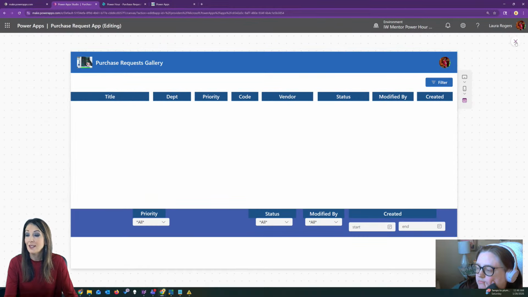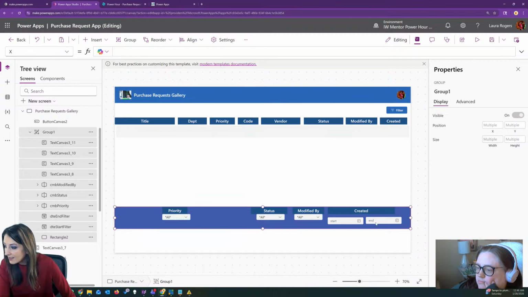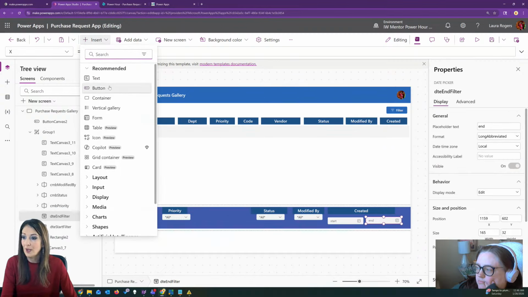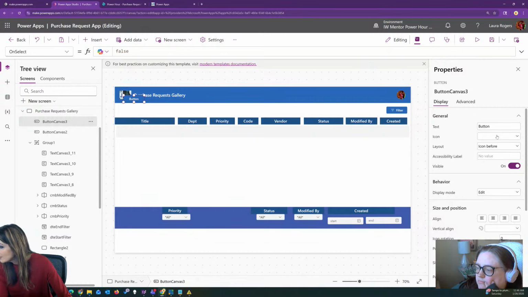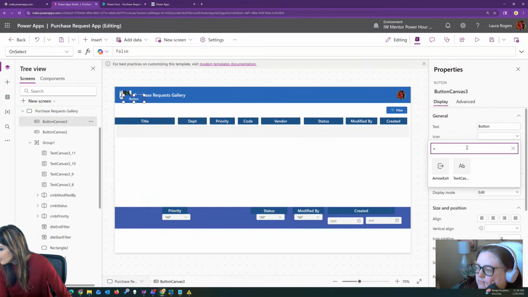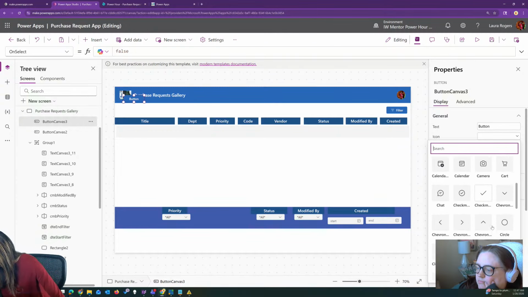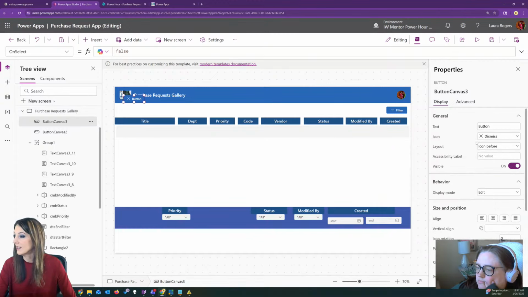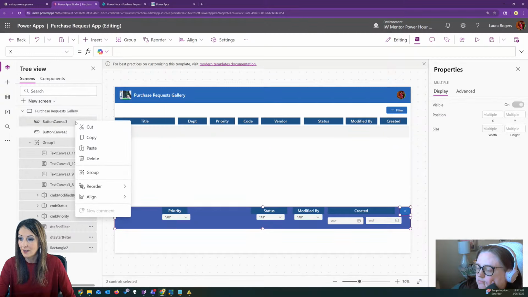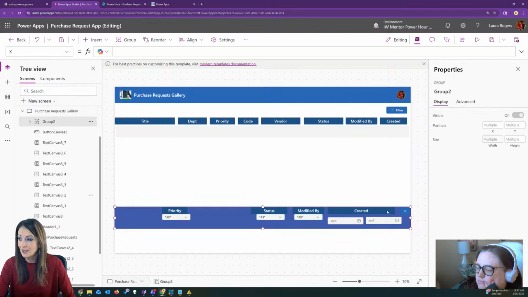So then I need to make it so that when you click something, it disappears. So I'll just add a little X, insert a little button in it, and make it be an X. Cancel, I think it's cancel. No. Dismiss. Okay, dismiss. And I can just do icon only, so that it's just a little X. And that's all it is. And I can add that to the group. So I just lumped it into the grouping.